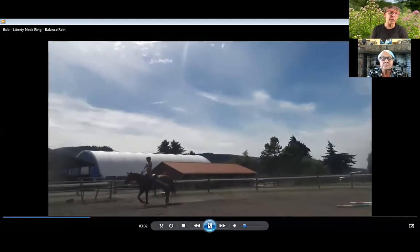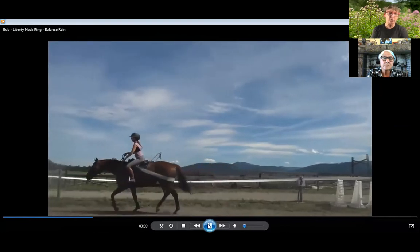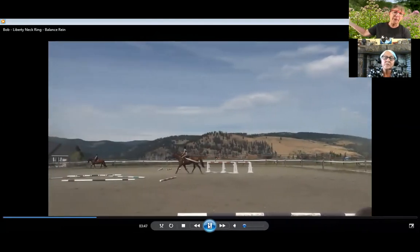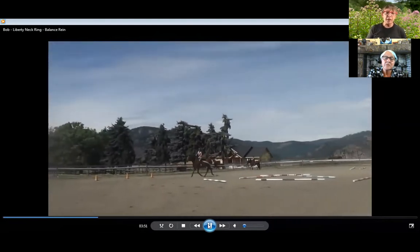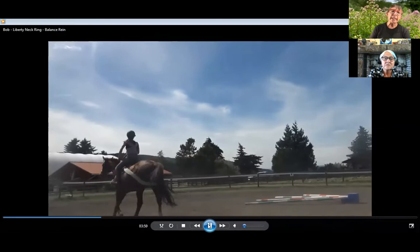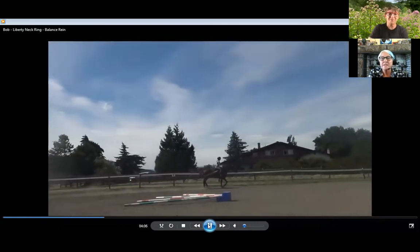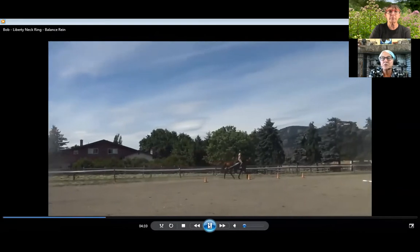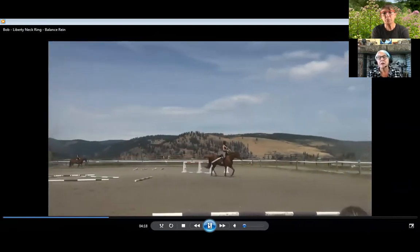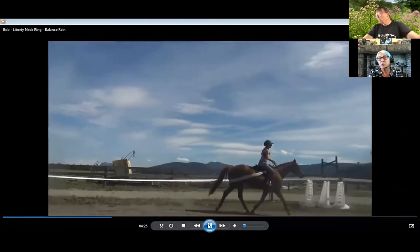If you have a little bit of contact that's supporting and then you throw it away abruptly, a lot of horses feel like they've fallen off a cliff. It's kind of like holding somebody's hand as you're approaching heavy traffic and then dropping them and running out of the intersection. So the thing about having balance reins and promise wraps continues the support. Someone is asking a really good question: what is a balance rein? A balance rein — some people would look at it as a jumping strap — it's like a rein that goes around the base of the neck. The way that we do it, we have a rope that goes under the neck and then you hold onto a biothane rein.